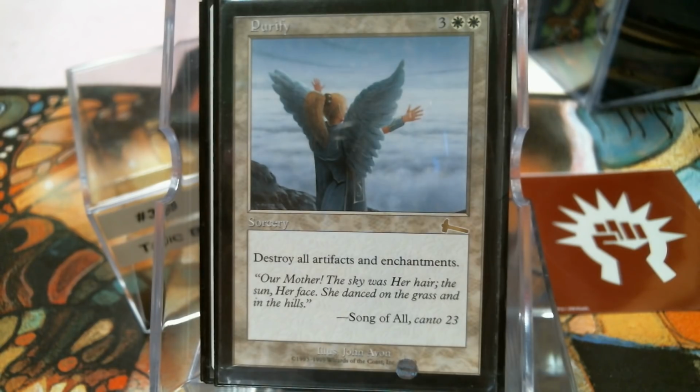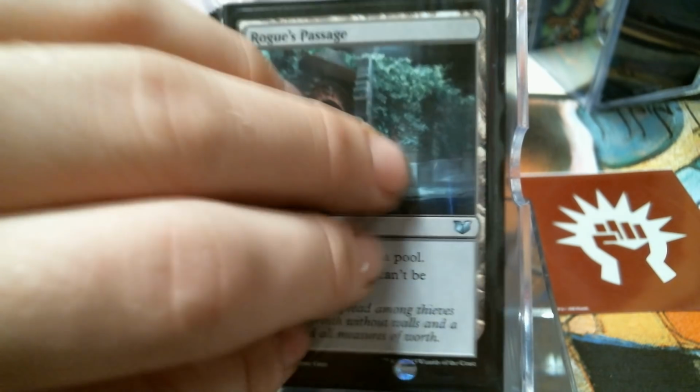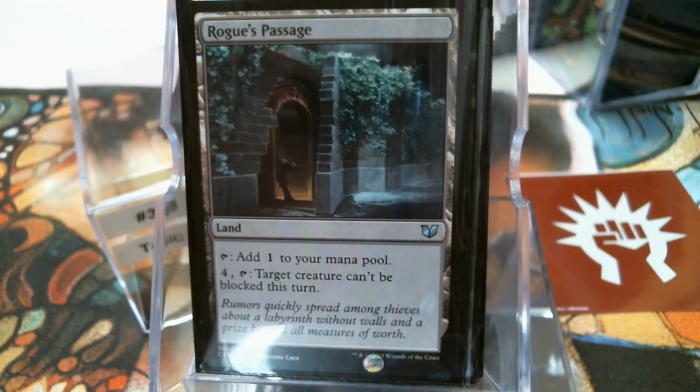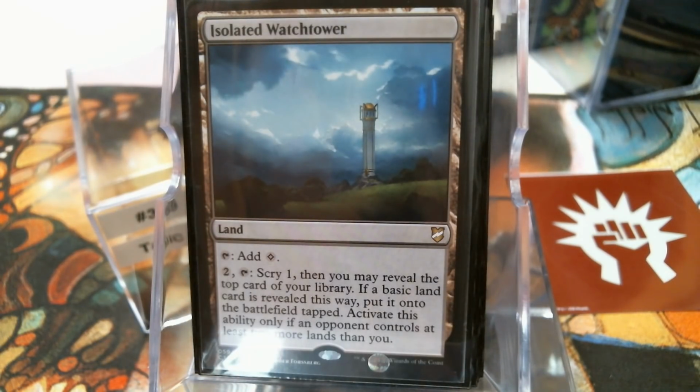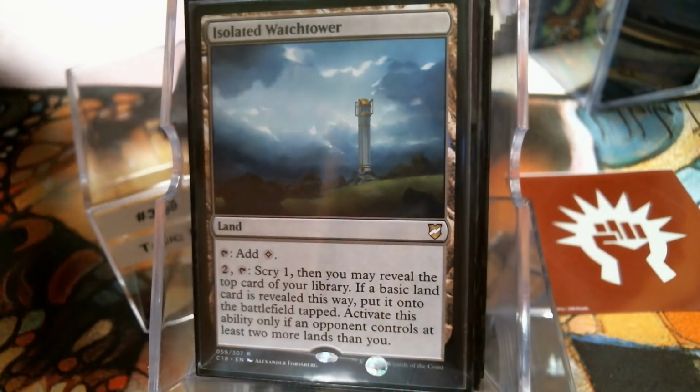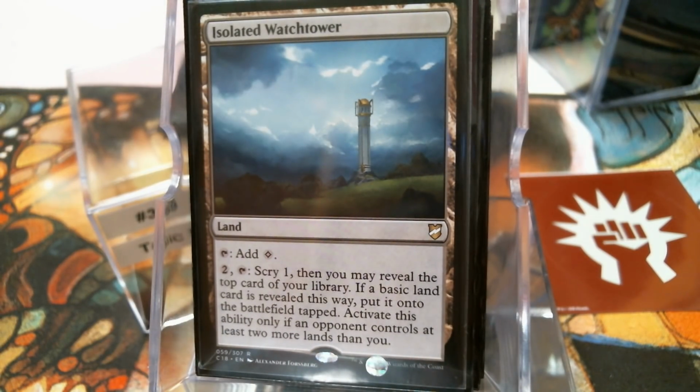Now, let's look at some non-basic lands. Let's get these colorless lands out of the way first. Oh, y'all know I'm running Rogue's Passage because I'm Brian Canada, and that's what I do, especially in a combat-centric deck. We got Isolated Watchtower. I think a lot of people have said that this is quasi card draw to help out Boros. So I figured why not? We'll give it a try. I don't know that I have it in another deck.